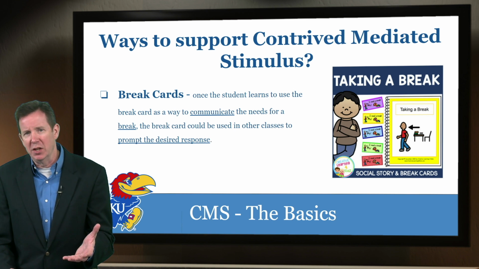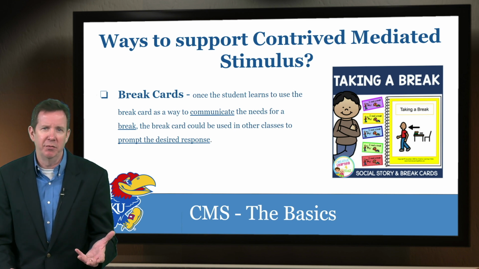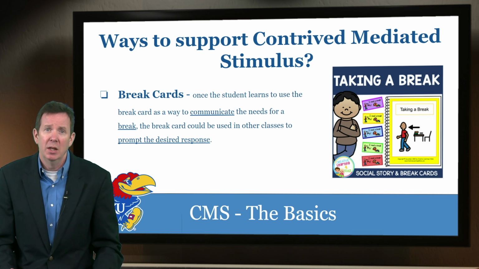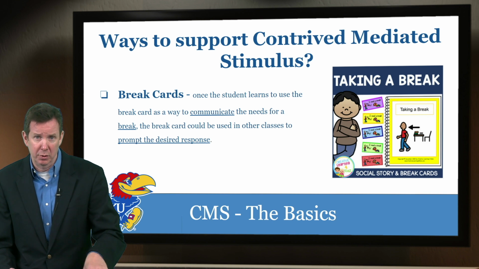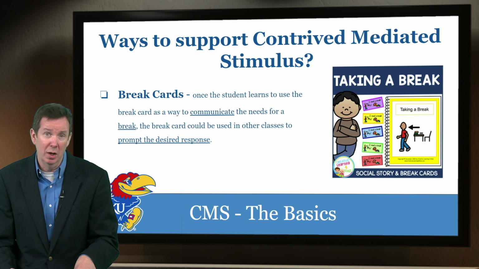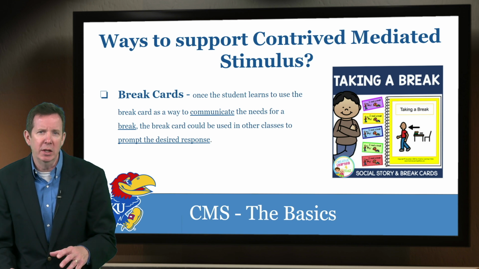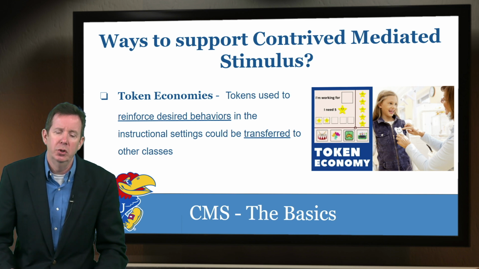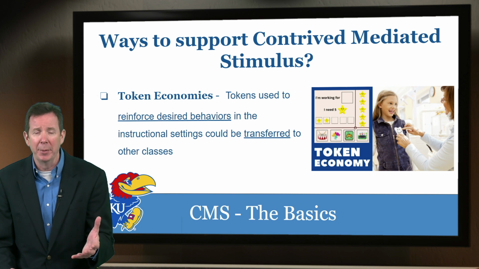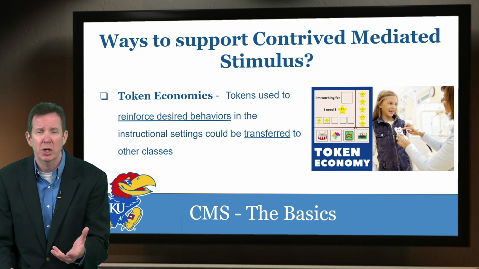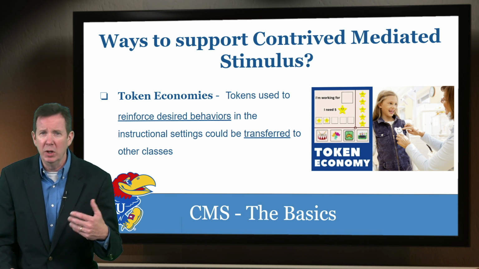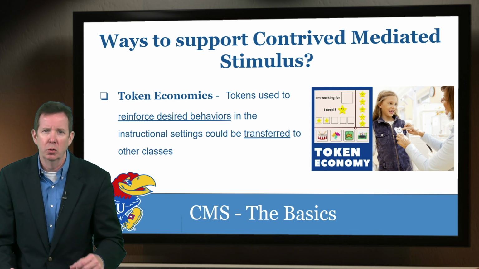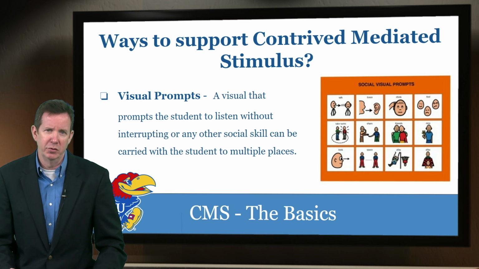So, first thing to think about with CMS is CMS combines a number of different approaches. So for example, break cards. Break cards in and of themselves, they're awesome. They offer visualization. They offer a kind of a breakdown of what we're trying to have the student apply and practice. So we use that within the context of the social situation as well as the setting. We can also use token economies. They're phenomenal for proactive ways to reward individuals, to reinforce the appropriate behavior, reinforce how they're supposed to do it. And of course, as we're trying to introduce it across settings, it's a great tool to continue to use to facilitate that level of generalization.